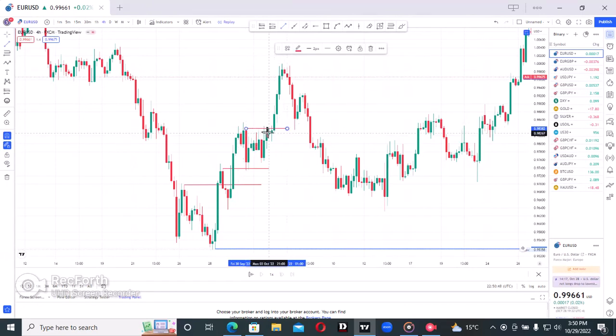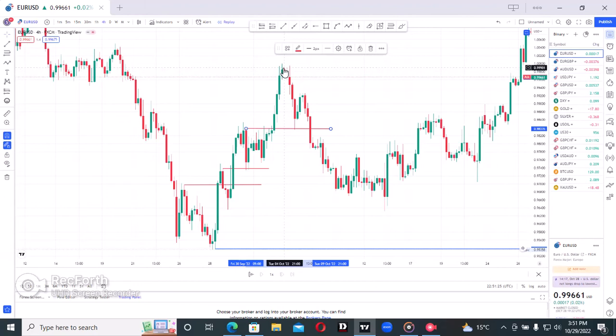So just like this, you draw your horizontal line, and then once we have a breakout, what you are going to expect is that this market can come and retrace this level. So this is the uptrend from here to here. I told you that once we break this previous level, this is the signal that this market can continue to move in the down direction. So I hope this is clear.